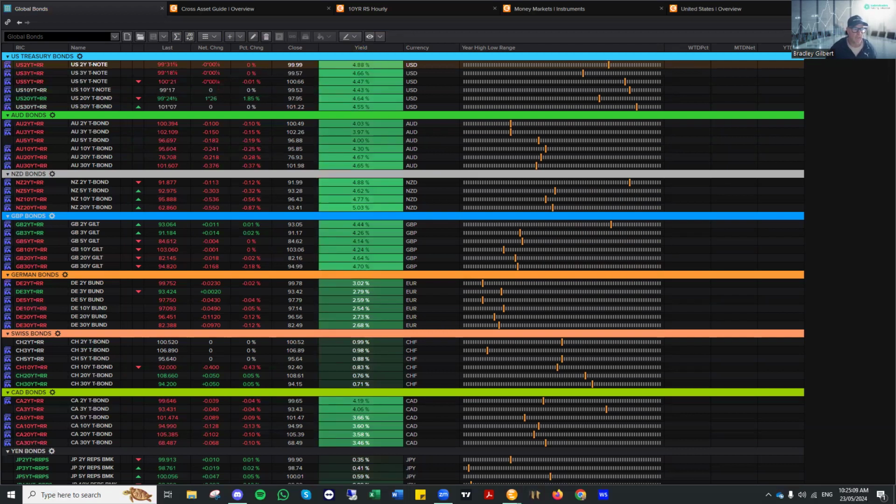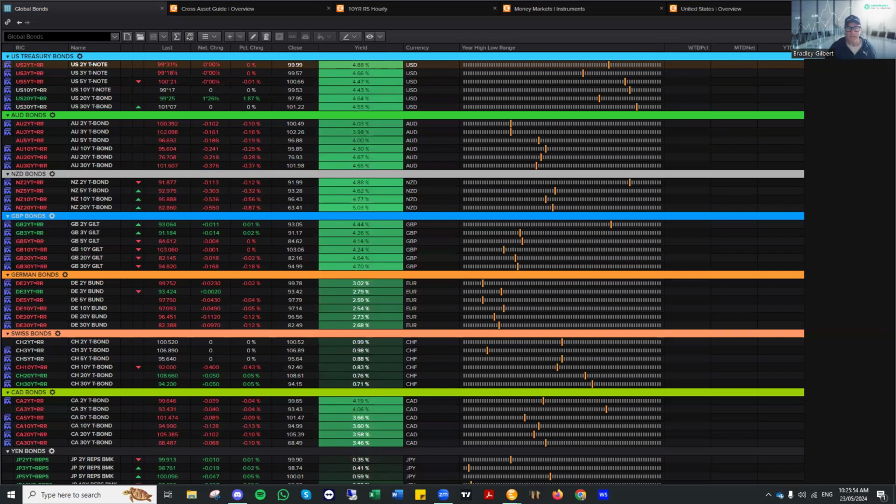That could give you some basis for thinking, hang on a second, maybe I should be buying, because this is all about interest rate yields. Maybe I should be buying dollars against the yen. Anyone seeing that in the markets? Well, clearly, you can see that very clearly. So you can match up the bond movements with what impact it has. This is like an interest rate differential, so to speak. And what else is going higher? Well, the Swiss bonds are icy cold as well. So you can see a part of the reason why dollar Swiss and dollar yen are higher is just the bond yields, the shift in interest rate differential. So that's exactly an application of where these screeners can come into play.